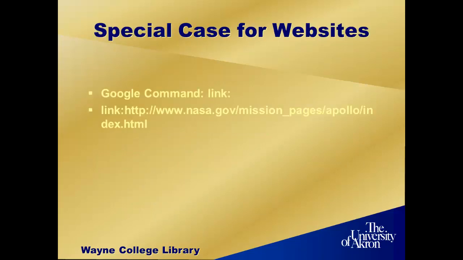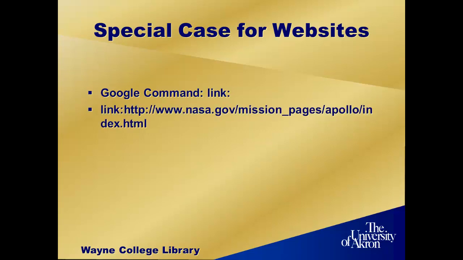Finally, in the case of websites, what kinds of websites link to the website you are using? You could see what websites link to another by typing link, and the URL into the basic search box in Google. The site you are looking at may be reliable if the websites that link to it are reliable websites, such as those with the .gov or .edu domains. That being said, you'll still want to go to those websites and see how that website is linked. They may be using the website you are using as an example of a bad resource on the topic.